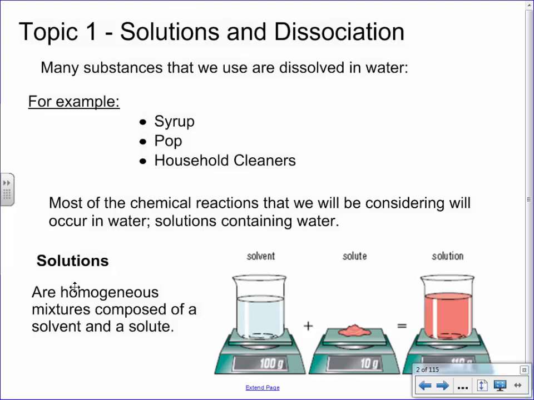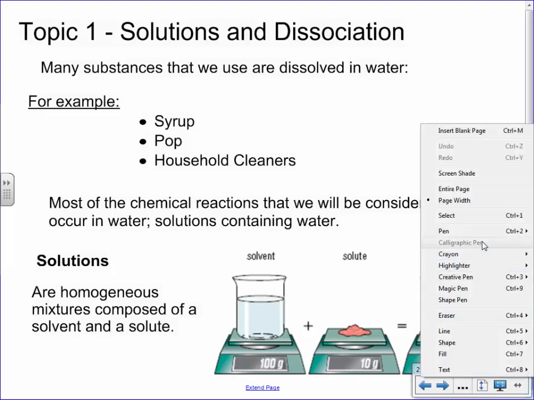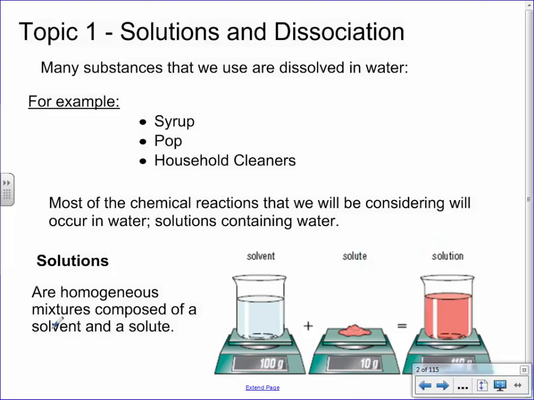Do you guys know these terms here? Like a homogeneous mixture, right? Where if you were to take water, say, and you were to take some Kool-Aid crystals and stir them together, would you actually be able to see different components anymore? Hopefully not, right? That's what makes it a solution. 2 words I need you guys to be aware of then are the terms solvent and solute. So I'm starting off with just basic terminology so we're talking the same language. You guys ever heard these words before, solvent and solute?